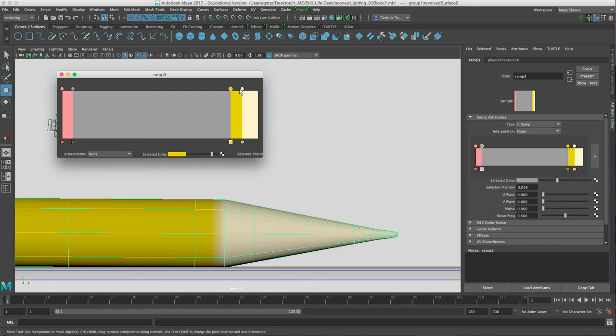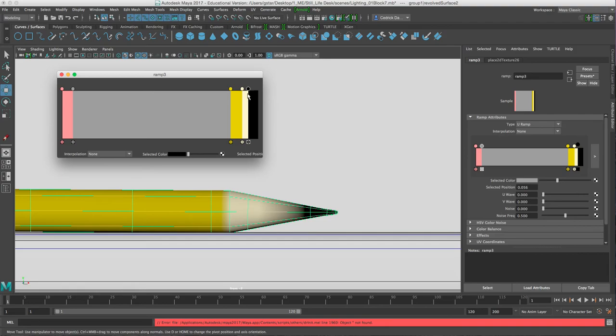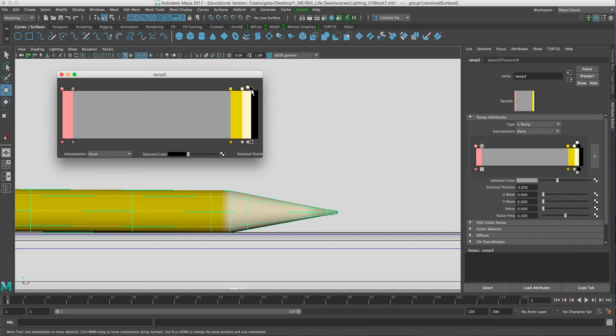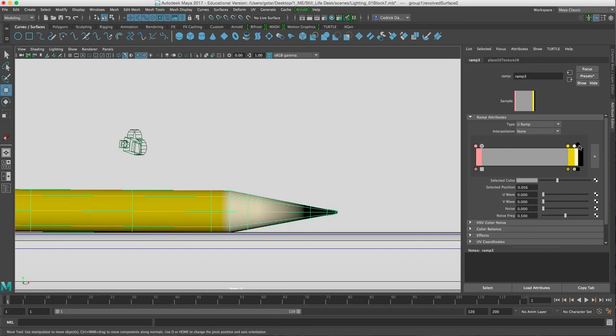Okay, that looks good. And I'm going to add another color value here, just by clicking here, and slide that color to the left, and it will make it black. I'll drag this to the left. So that's not bad. It's not perfect, but I think that'll work out for me.